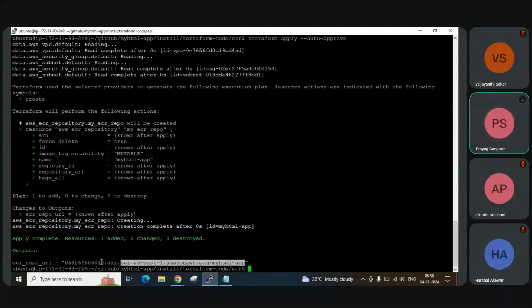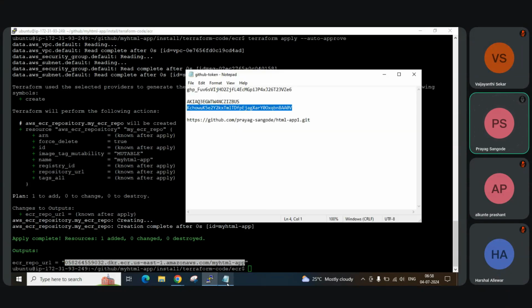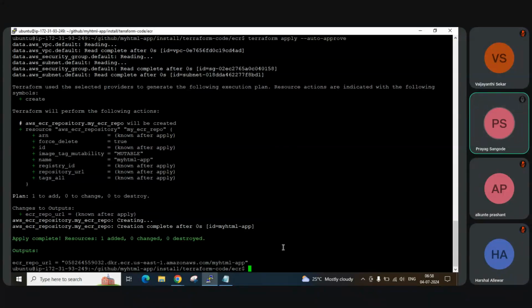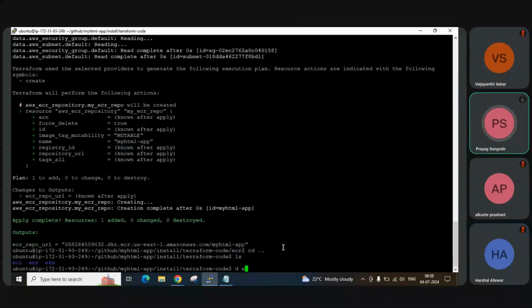Let's copy it for reference. This is the repository. Now let's go one directory back and create our EC2 instance as well.